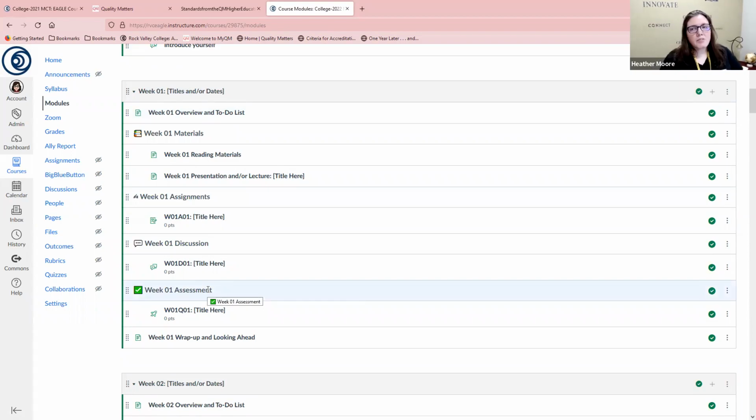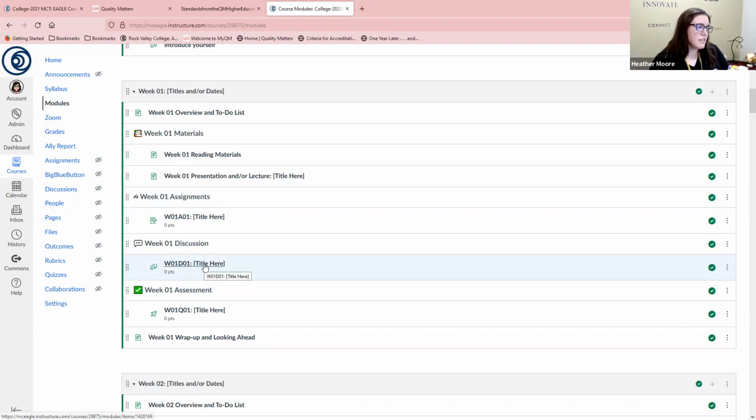Faculty might not have all of these things every semester in every week. You might not have a quiz every week. You might not have a discussion every week. That's fine. Just take it out as needed. Again, like I said, we've set up kind of the structure, and if faculty need to tweak it to meet course needs, that's great.